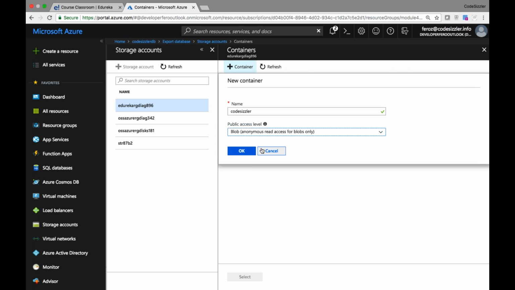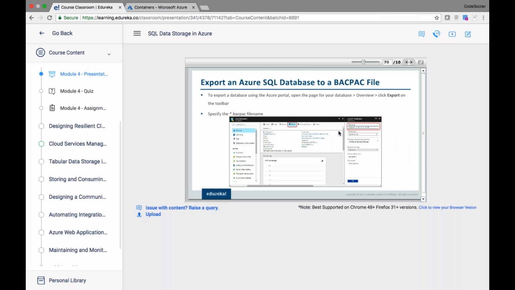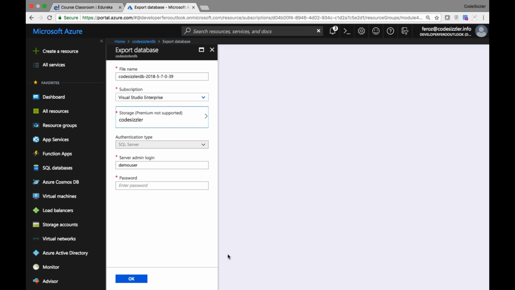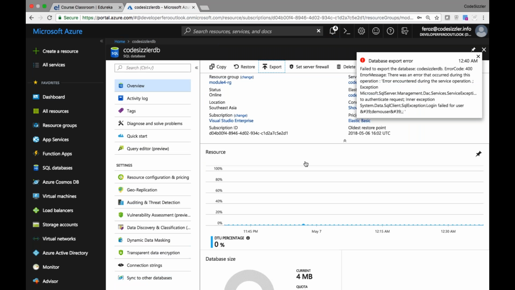I'll make it a blob and let's click on OK. So you can find it here. We are creating a blob and we will put it here. You can click on select and you can set the password here. Now it's setting up, you need to give it for acknowledgement. So you can give the password for the server.